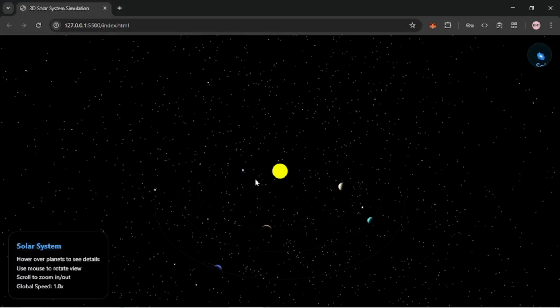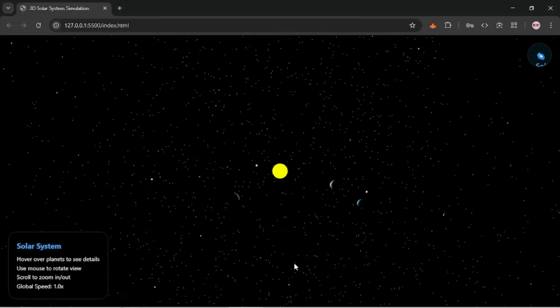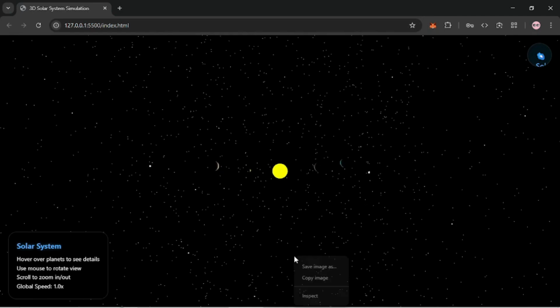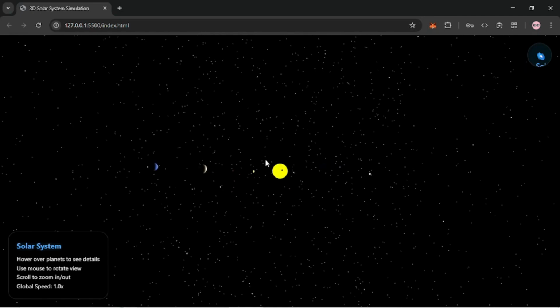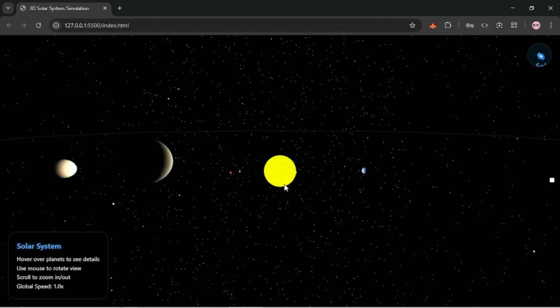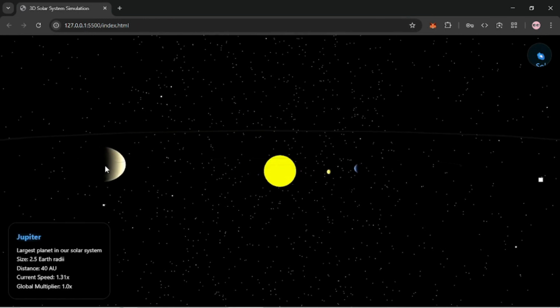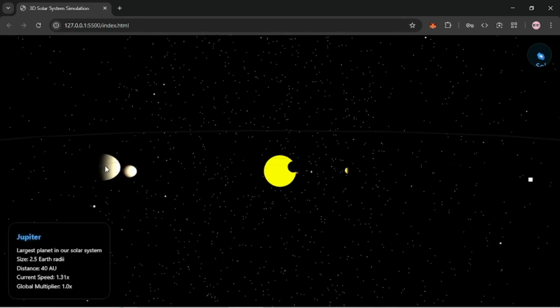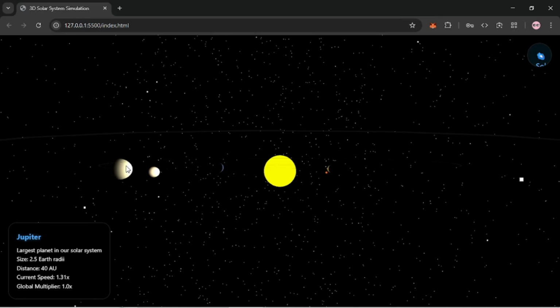So let's have a look at the animation once again. Here we can see that we can easily change the angle of our view. We can zoom in, zoom out, and take a closer look. There is a dialog box at the bottom which shows the information about the planets.